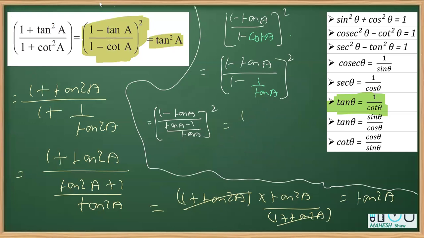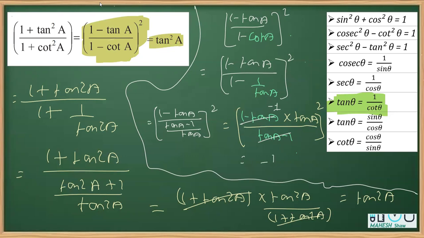Now I can write the numerator as it is, and as I said, dividing is the same as multiplying with the reciprocal. So I'm multiplying with tan A over tan A plus 1, and then this is squared. Check, unlike the previous part, we cannot cancel this in one go, as you know subtraction is not commutative. So this is 1 minus tan A, and this is tan A minus 1. We can cancel them by a factor of minus 1, right?